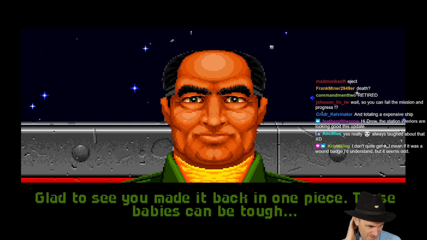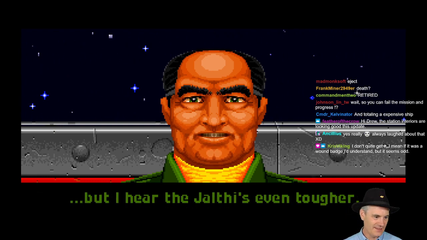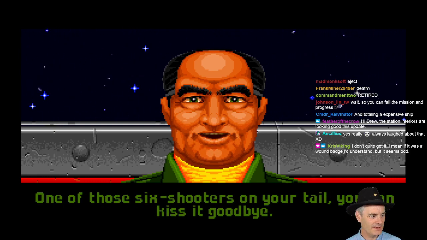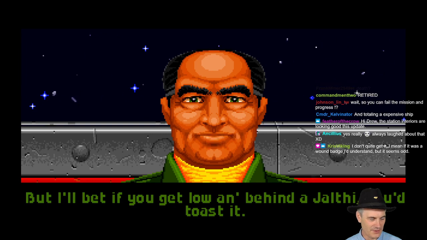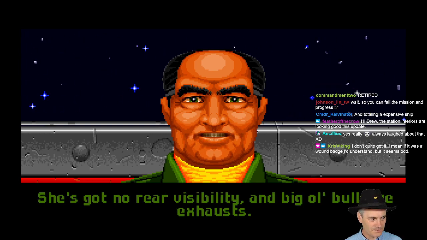Heard you had to take out some Krantz. Glad to see you made it back in one piece, though. Those babies can be tough. I hear the Jalty fighters are tough. On those six shooters on your tail, you can kiss it goodbye. But I bet if you get them low and behind Jalrathi, you'll toast it. They seem to have all their armour on the front.